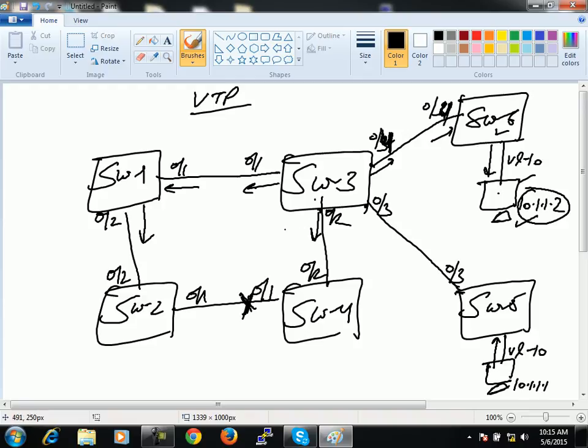Because you know very well that we do not have any single user in VLAN 10 behind switch 1, switch 2 as well as switch 4, on switch 3, on interfaces 0/1 and 0/2, we can remove VLAN 10 from the trunk allowed list, so that switch 3 will not transmit a copy of that frame out from 0/1 as well as 0/2. Have you understood it now?